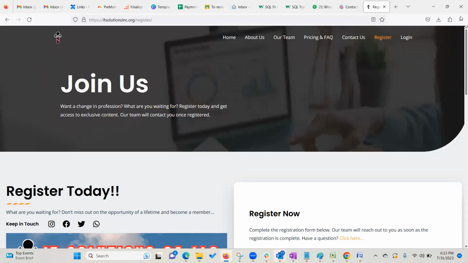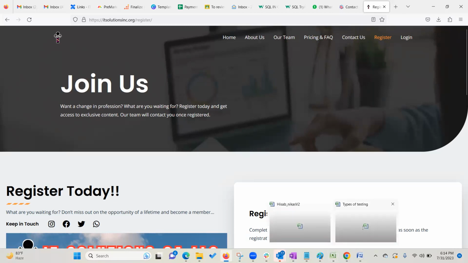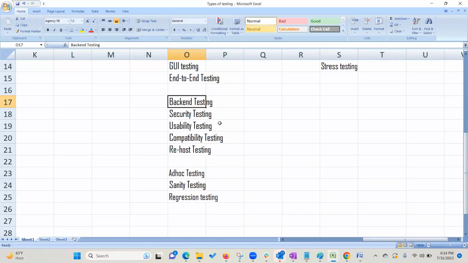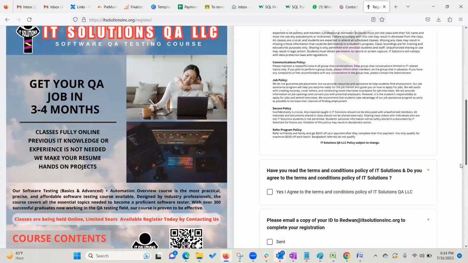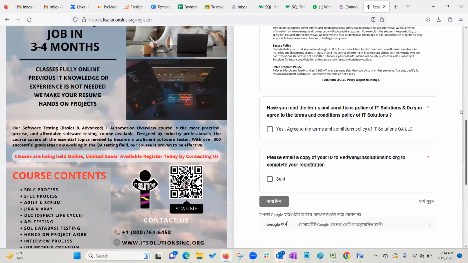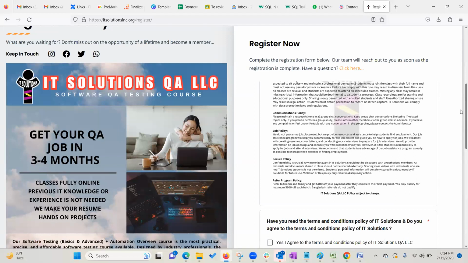But nevertheless, it is doing the same thing: storing your data, and that needs to be tested. And how do you do that testing? You go to the actual database and perform that testing. So if I go here, we're talking about backend testing. Now, how do you perform this testing? You can register here with a person name, whatever, ABC, John Doe, or whatnot. You enter your information, and then you hit register. Then you go find it in the database to make sure that the information you entered here exists there the way it's supposed to be stored.